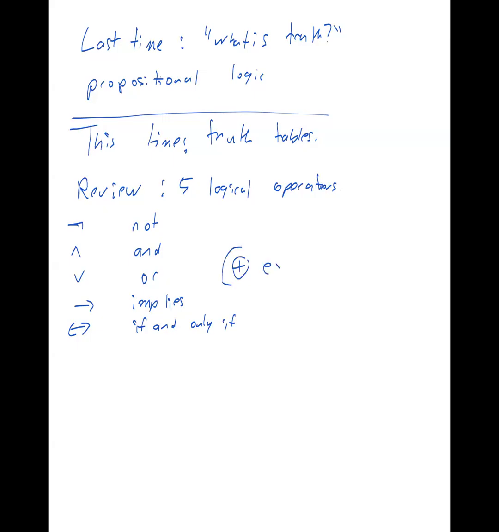This is called exclusive or. And we also learned that if and only if basically is just like saying something equals something. Remember? Because it's only true if both of them are equal to each other. So this basically just means equals, and the exclusive or basically just means not equals, when it's applied to a true or false value. So those are the 5 logical operators we've learned.